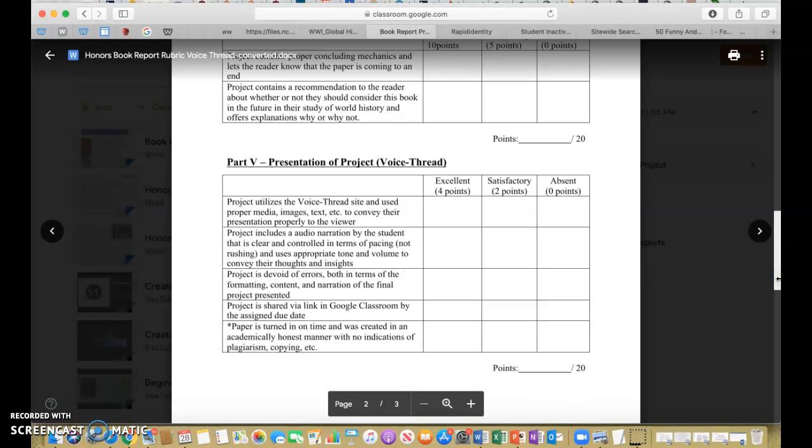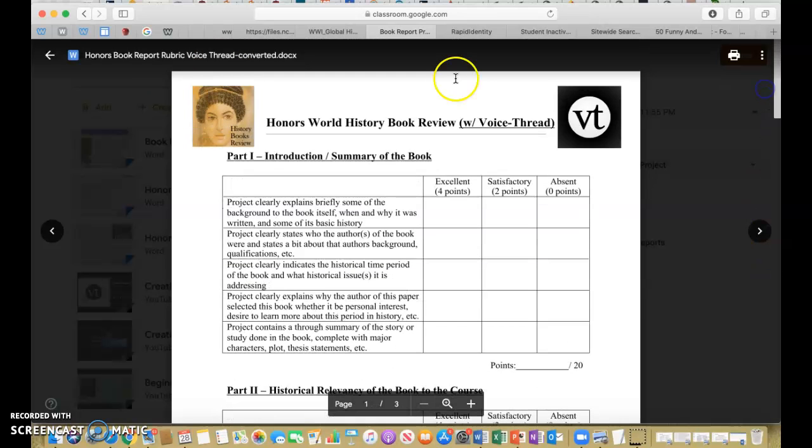You do not have to turn in a written paper. This is all going to be a visual, oral presentation. So no paper is required for this project. I hope that this gives you some guidelines and helps you understand exactly what we're looking for as it relates to your book review. Just a reminder, this counts as 2 project grades, so it is a big part of the class. It's due May the 12th, so go ahead and start to work on it.